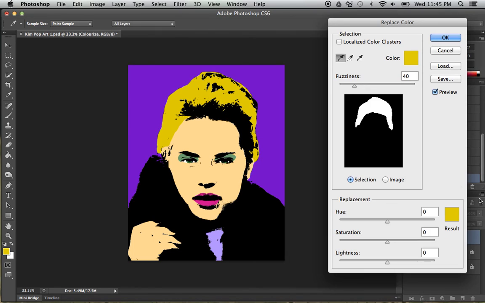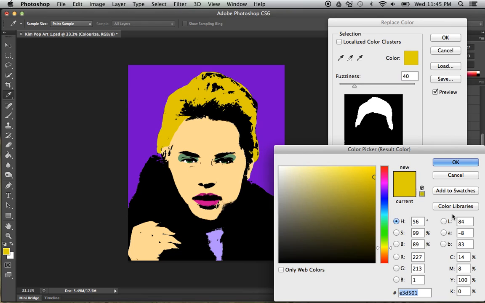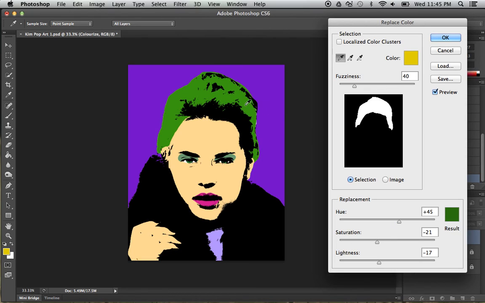So I'm going to stick with my hair first, and then change my hair color to, let's say, green. You never want to choose the same color as the colors that are already on there, or else it's going to affect everything.